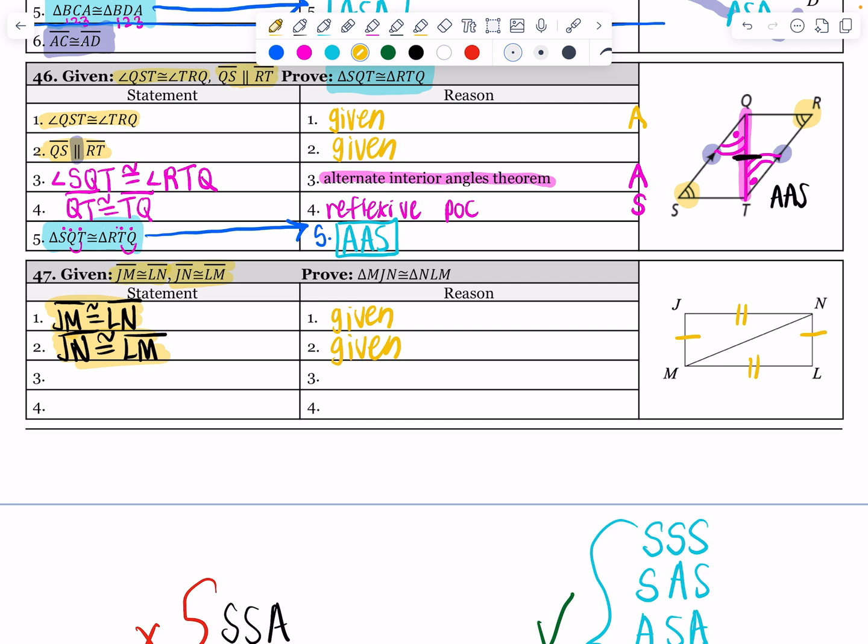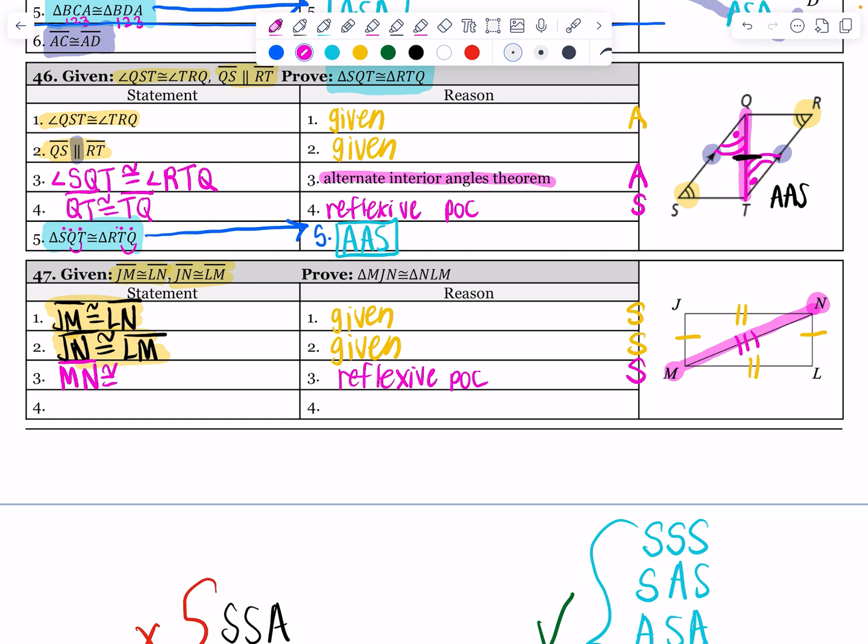And so I have 2 sides. Now I look at the picture and I say, okay, is there anything that I can add? Well, I can add this overlap from M to N. Those do touch each other. Those overlap at a side. And so I'm going to put 3 tick marks on that. MN is going to be congruent to, well, here's where you kind of have to be careful. We need to make sure we're naming it in the right order. So this is going to be the reflexive property of congruence. But we need to see how we name it.